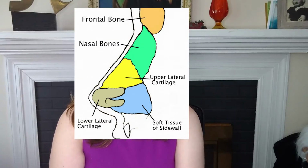Nasal fractures are common because the nasal bones themselves are very thin and can't withstand a lot of force. Commonly in kids, nasal injuries are seen from sports injuries, although it can also be from trips or falls or motor vehicle collisions or other types of things. Common sports injuries occur in softball, baseball, wrestling, and competitive cheer, although they can also occur in basketball and other sports.